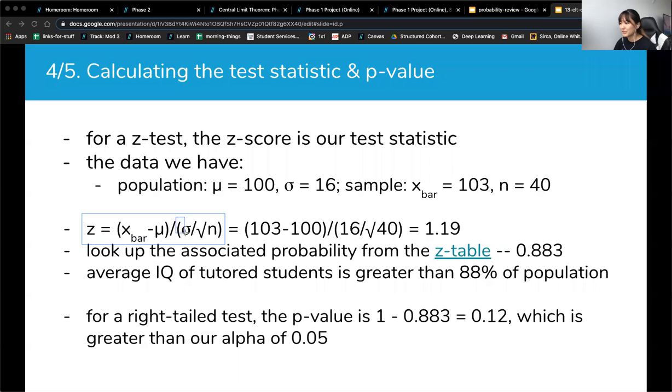If you remember, this particular part being divided by the square root of n is when you're comparing a sample. So one difference would be that if you were just comparing to see, is this one student statistically smarter than the population of students, you wouldn't divide by root of n. But anyways, here, all we have to do is plug in our numbers. We have our x bar, we have our mu here and here. We have these as well. We have our standard deviation and we have our n. And then after we compute that, we end up with a z-score, or a test statistic, of 1.19.